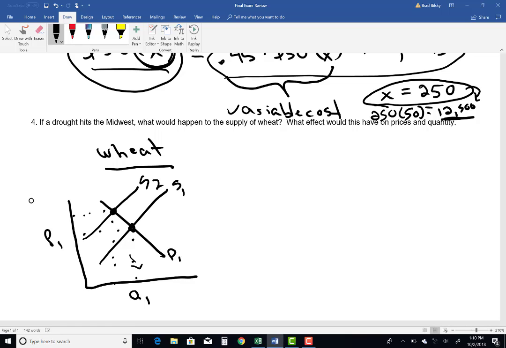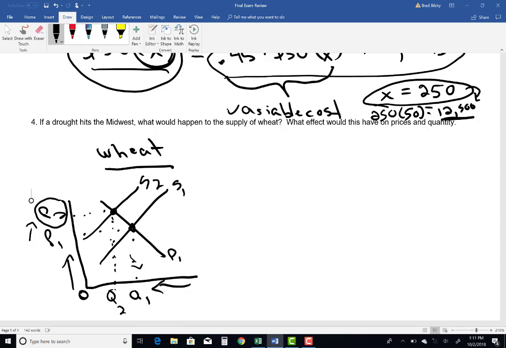We want to draw the intersection of the new curve with the original curve. So we have the original demand with the new supply, and just plot it out. Look at what happens to price. Well, we know the origin is 0, so as we move up, the number is getting higher. P2 is higher than P1, so price went up in this case. We do the same thing with quantity. Come down here, find the new intersection. Notice we're going towards the left on the x-axis, so quantity has gone down. Price went up, quantity went down. That's usually what you'd expect to happen in a market when supply is constricted.